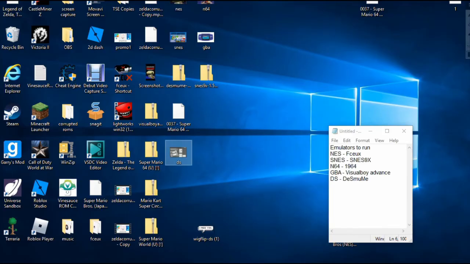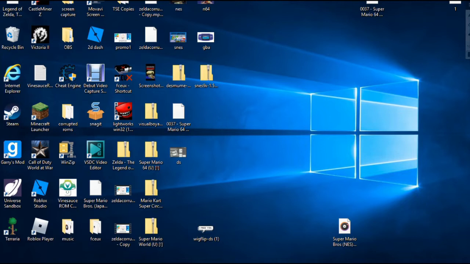Okay, so first starting off with the NES, like in previous videos I have done, I already have the emulator installed as well as the game I'm going to run. The best emulator that I found so far is this one, which I sadly do not know how to pronounce. And notice this little notepad I have open too, which shows all the different emulators that I personally recommend that you might want to run. I'll leave a link in the description for all of them, so just keep an eye on that. Okay, I'm going to go ahead and minimize this, and I'm going to show you what to do.